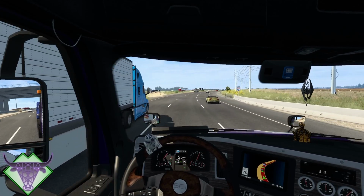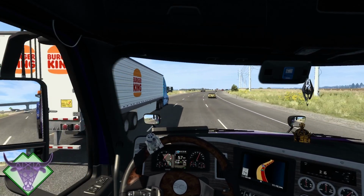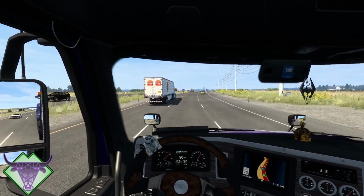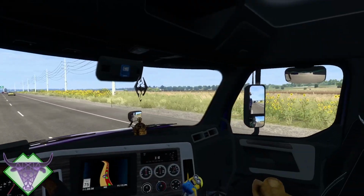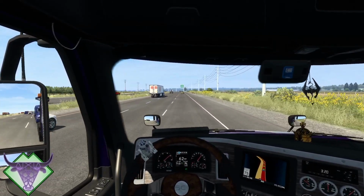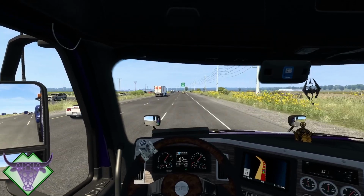If I turn on engine braking, I could speed up. Jeez, I'm not paying attention. I was wondering why everybody's passing me. I should probably get my butt to the right. Let me get around this turn before I start trying to look. Okay, go ahead and get right. I need to be in the slow lane.